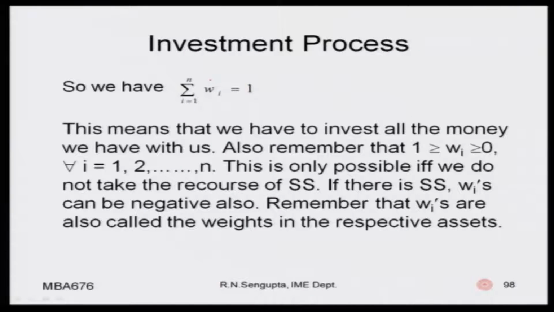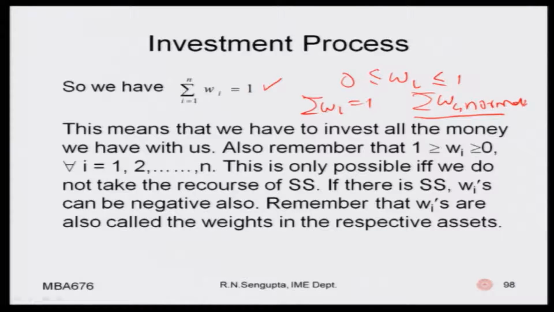Remember also one thing, the weights sum to 1, and if there is no short selling, this would be true. That means all the weights are between 0 and 1. Obviously, if there is short selling, this may not be true. The sum is equal to 1 if there is no short selling, where Wi's are the weights in the general sense. The non-normalized case would also result in that. In case there is short selling, rather than requiring the weights to sum to 1, what we need is to find the normalized weights. So, I am putting the concept as normalized weights. How you find the normalized weight with respect to Wi's, I will come to later as we solve the problem.